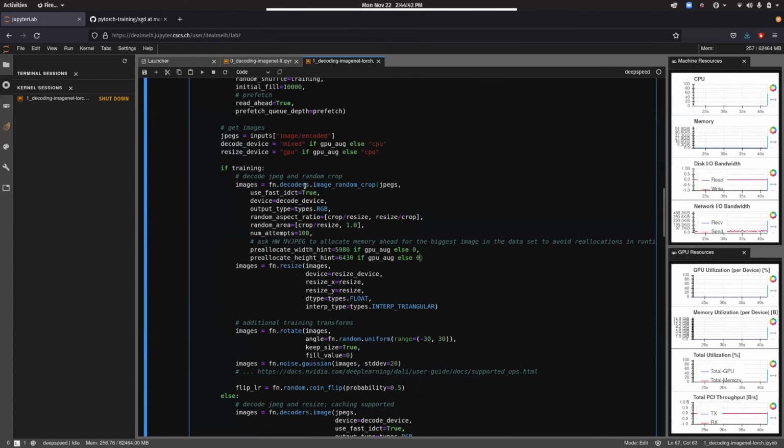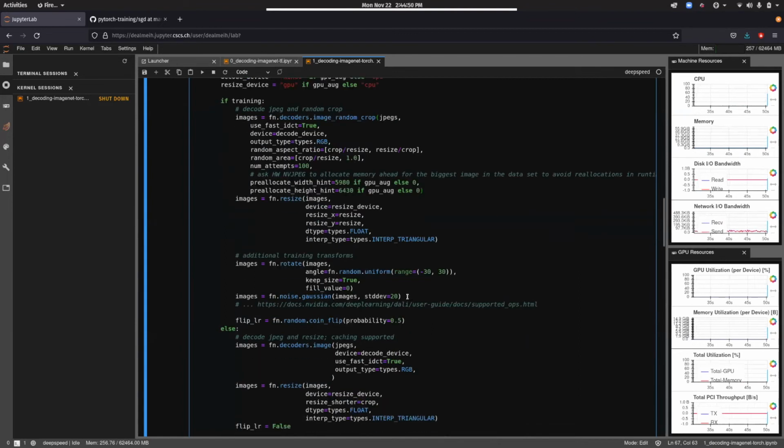And then obviously after decoding, those images still have different sizes, so we have to resize them to whatever given size you have. I put some basic augmentation functions here, but there is a link to a large list of supported augmentations as well. So here we have a uniform rotation of the images. And as I was saying, GPUs are very good to do these kind of transformations, this warping.